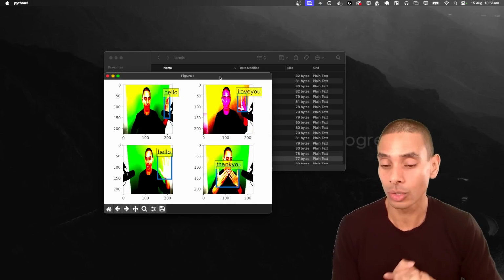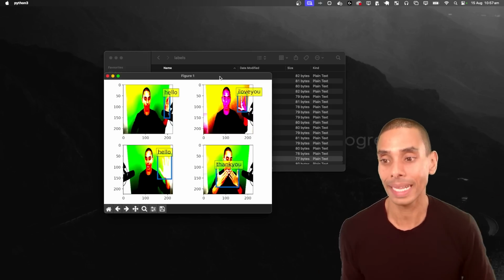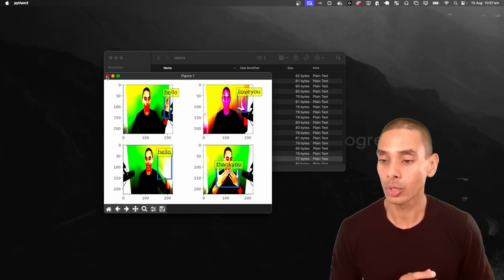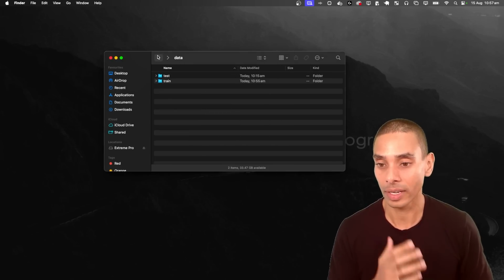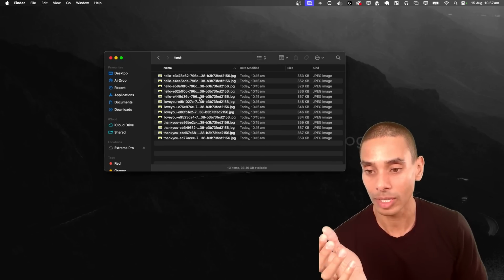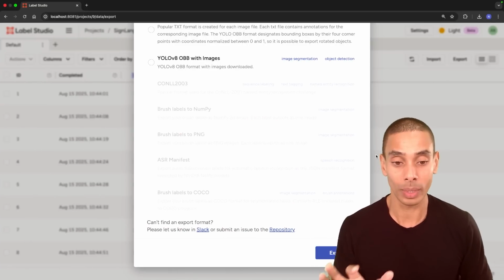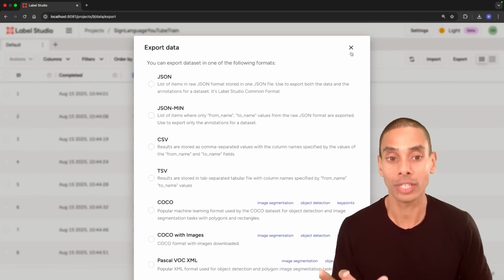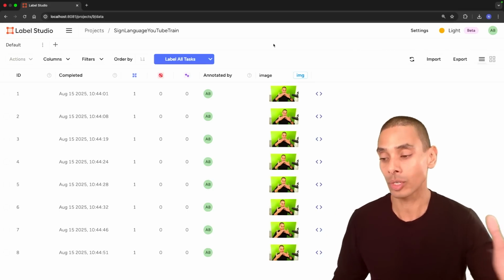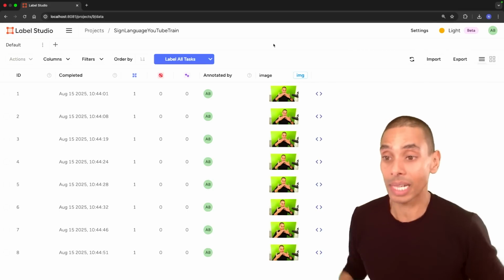Now what I want to do is do this on our test data. We're going to repeat exactly what we did inside of Label Studio, but now using our test data. Remember, we had all of our images inside a test folder. It's way less, thankfully, but we do need to be careful with this. We need to make sure that we have the annotation labels in the same order because we want the same class numbers.